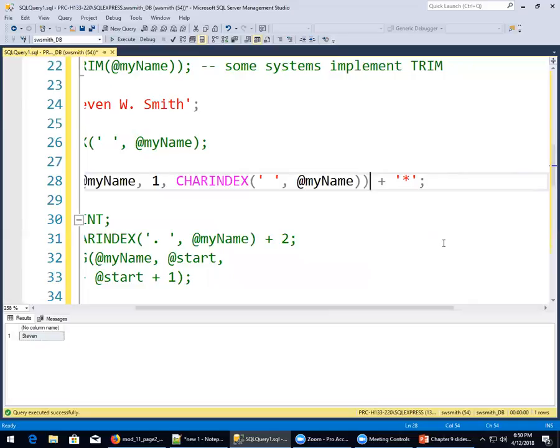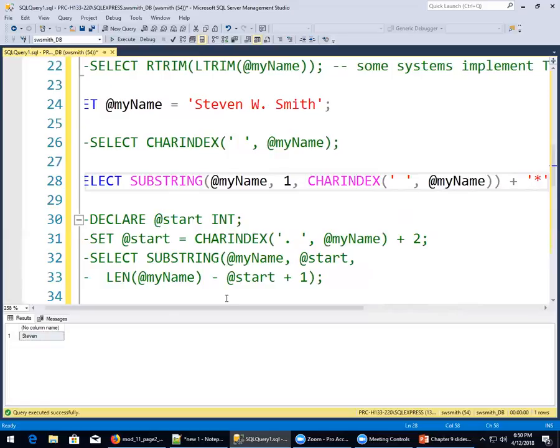I didn't cover it in detail, but if you say plus two strings, it will put them together. It bumps them together. Now, if I execute this, I have appended an asterisk to that string. Now I'm going to run it again.